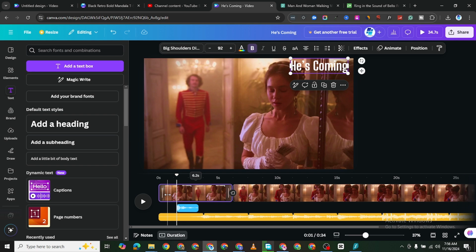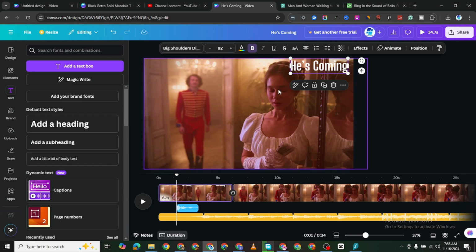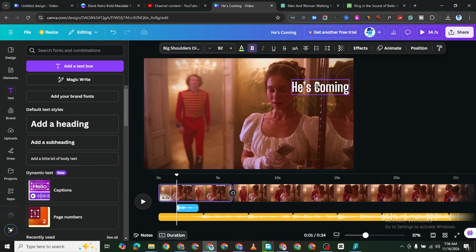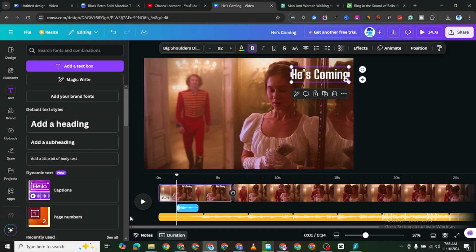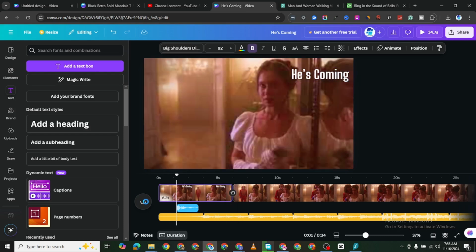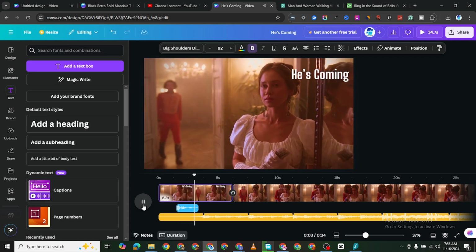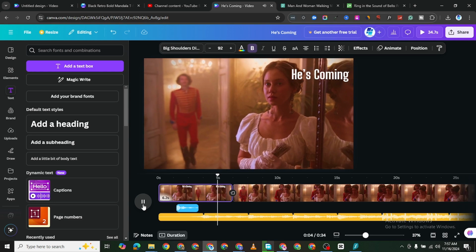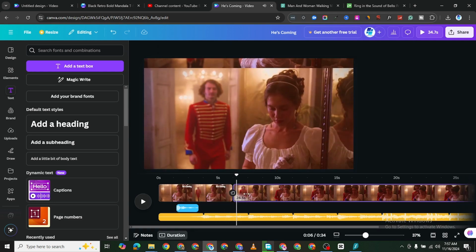And this text element, I have to decide where it should end. If I play it now, it's going to play all through this first scene which I split. So if I play this, all right, so you see it plays all through.